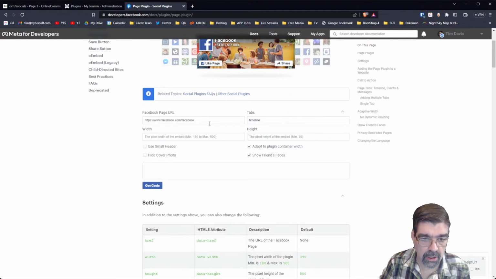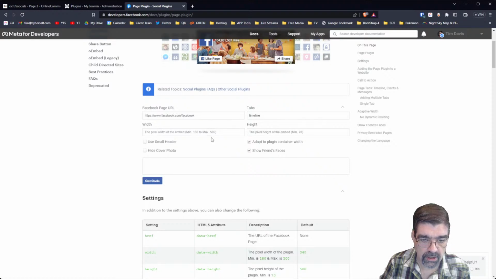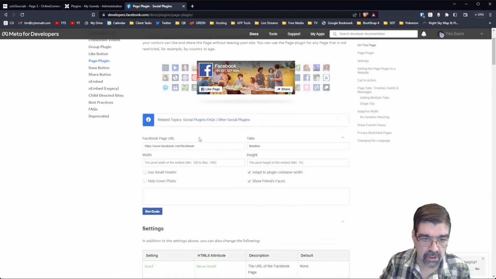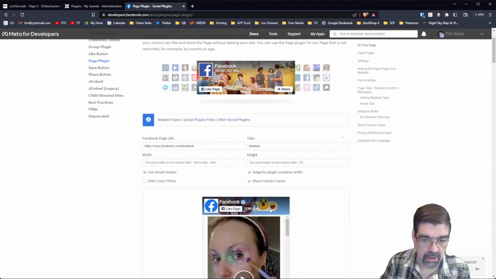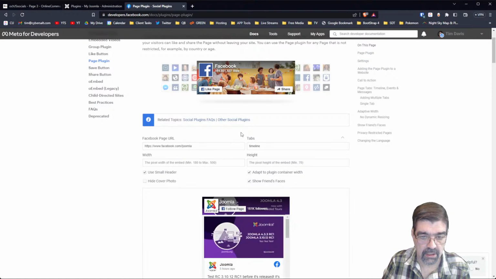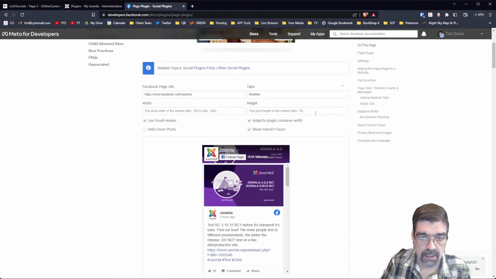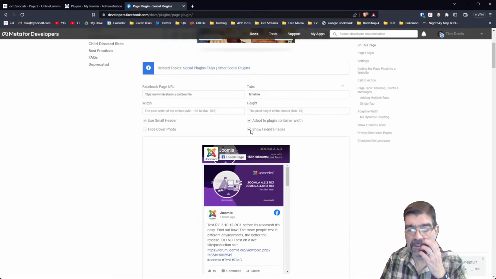Okay, you put in the URL of the Facebook page that you want, then tab, width, and then you get your code. Oh, and here's the display here. All right, so facebook.com/Joomla. Let's see. Oh, okay, cool. Show friends' faces. Oh, nice. Okay.